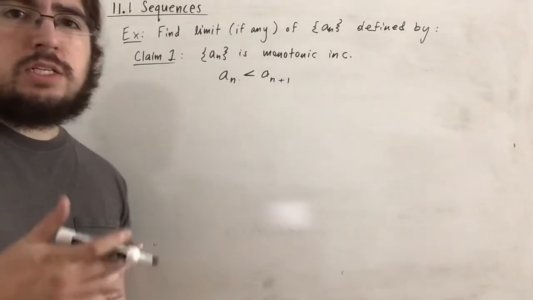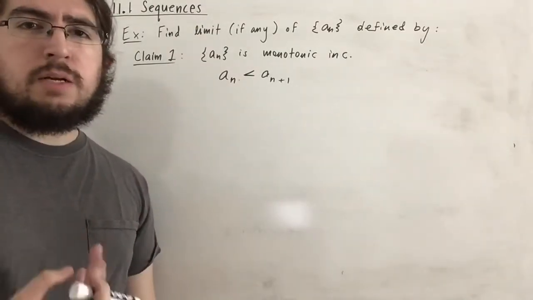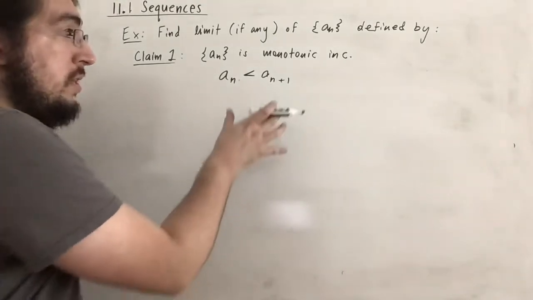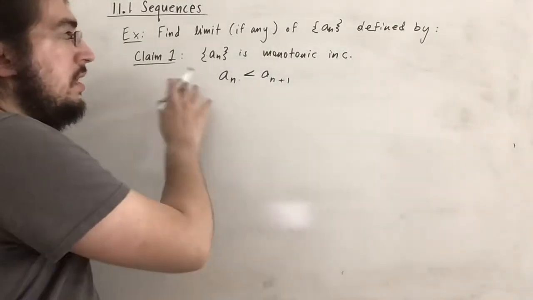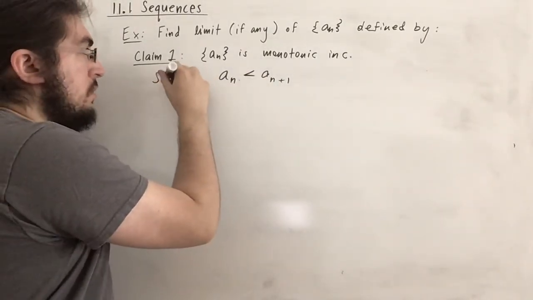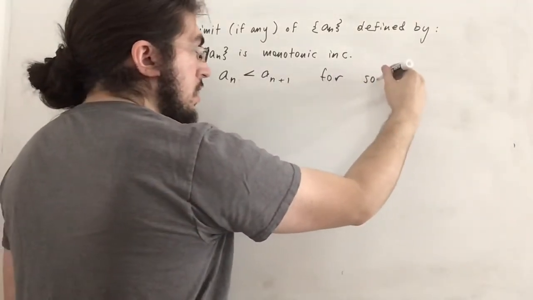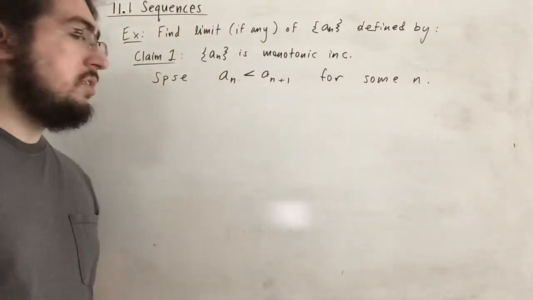So the way I'm going to show this is actually by induction. If you're not familiar with induction, basically we're going to show that it's true for a few cases, which we already did. Then we're going to assume that it's true for one case, and then from there show that it must be true for the next case. So basically what we want to do is suppose that this is true for some n, for some natural number n. So we're assuming this is true.